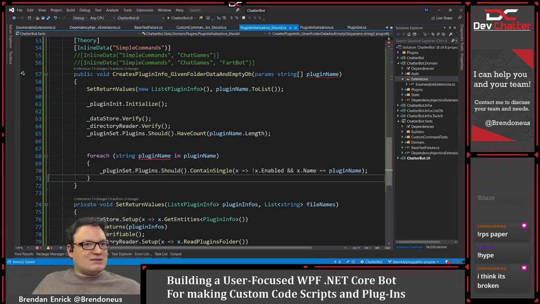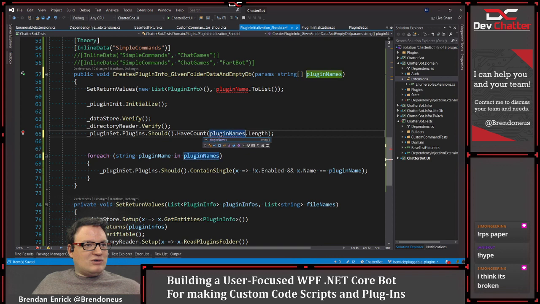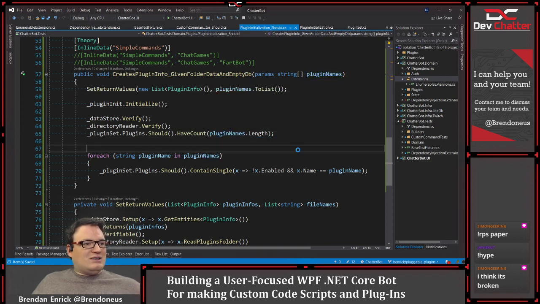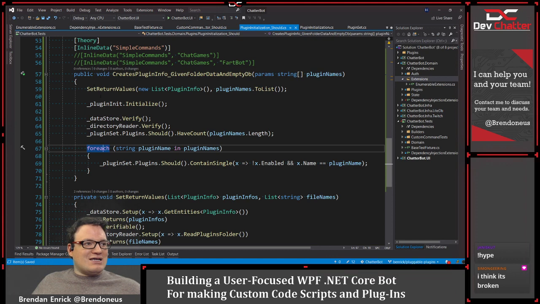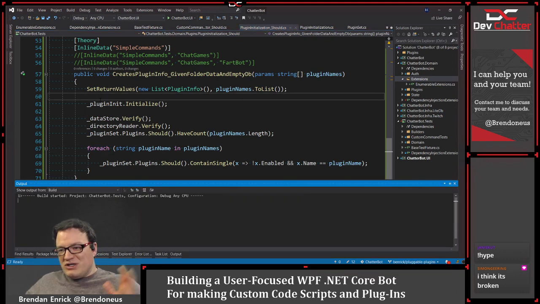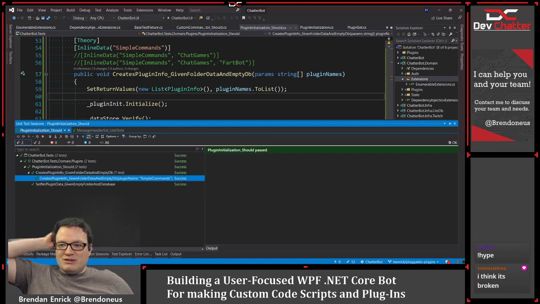Like this. Plural, plural, plural, plural. Okay. So right now, the debate is whether or not that merits a for each loop, or whether I should write it as a simple for each extension method, and I don't know which one.